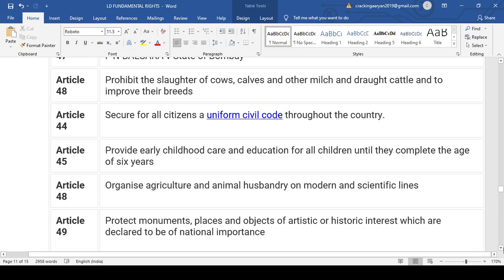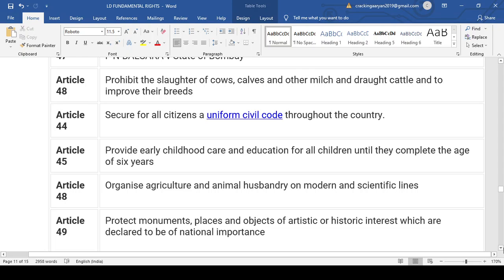Whenever I get time, I will write a blog on this and send it to you on Writing Dreams. Because this is a very controversial matter, I don't want to write a blog on this right now. But this is my personal suggestion, that this can be one of the ways by which the Uniform Civil Code can be implemented: not in one go, where the government brings the Uniform Civil Code Act 2021.